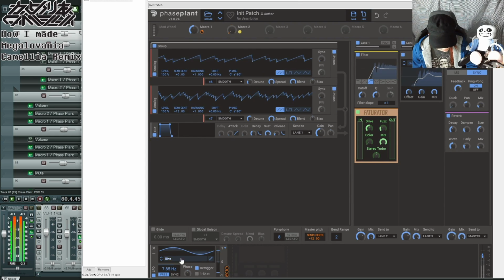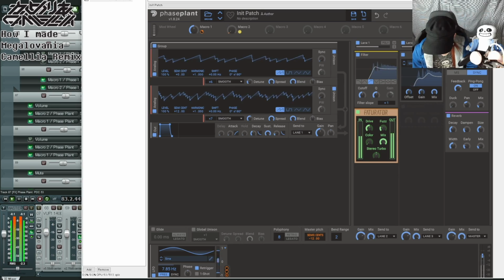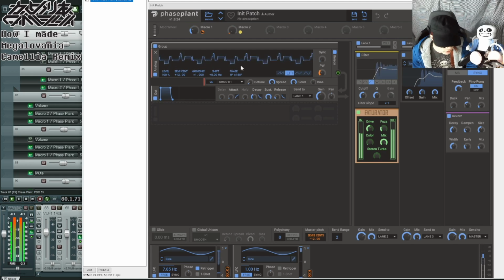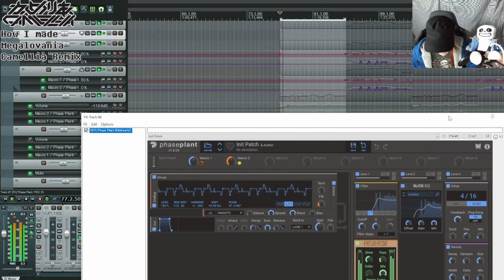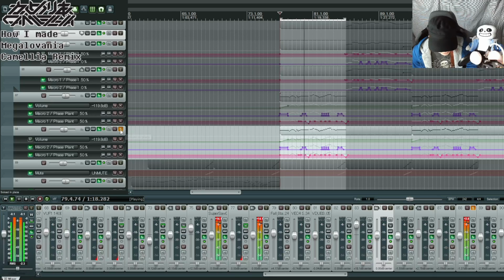Also this LFO is used for vibrato again, and some filter, saturator. It's a kind of distortion effect. And another equalizer, delay, reverb. It's very simple. Also, I made another square wave, the tuned square wave layer to it. Filter, saturator, EQ, and some delays and reverbs. So it's very easy to make.